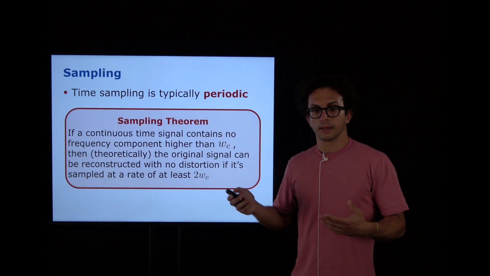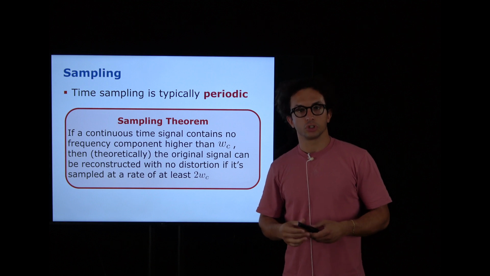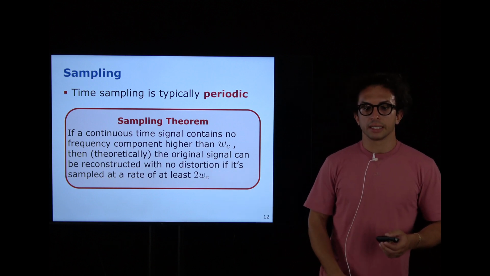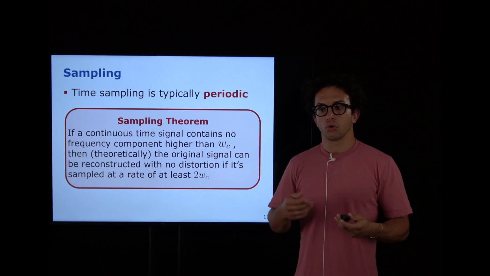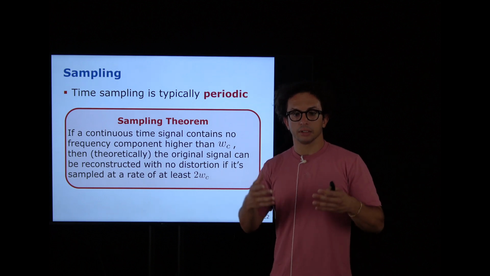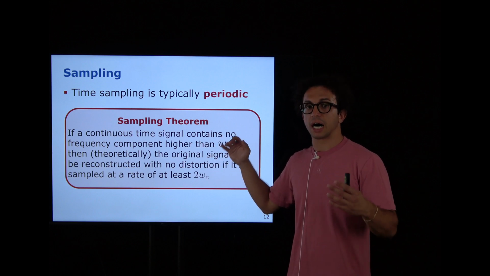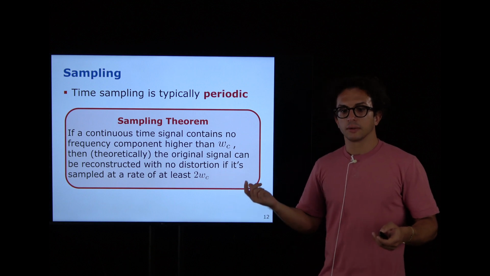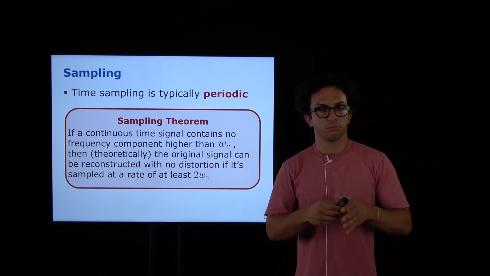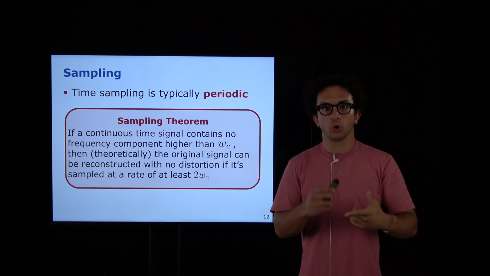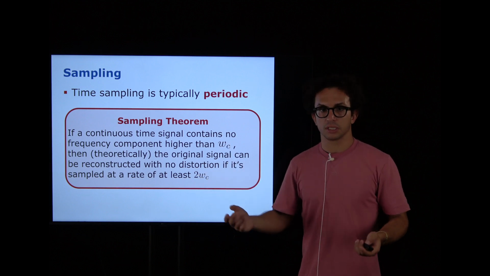this is actually possible, and it's possible via the sampling theorem. The sampling theorem is one of the most important results for digital control systems or discrete time systems in general, and it says that it depends on the highest frequency that you have in a system. So if you have a continuous time system and you discretize it, this system has a certain component, a certain frequency, which is the highest frequency of the system, called wc, then you can go back from a discrete time system to a continuous time system, reconstructing perfectly the behavior of the continuous time system with no distortion, with no loss of information, if you sampled at a high rate. And this high rate is twice this highest frequency.